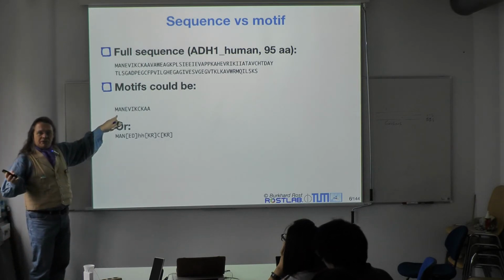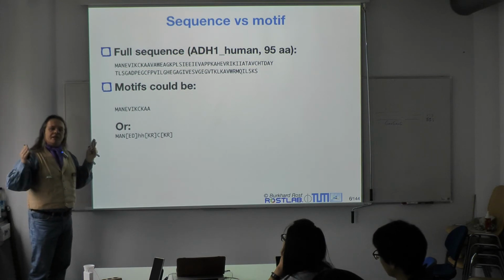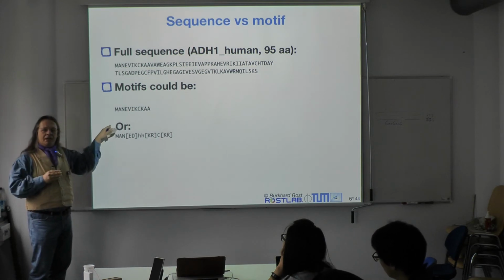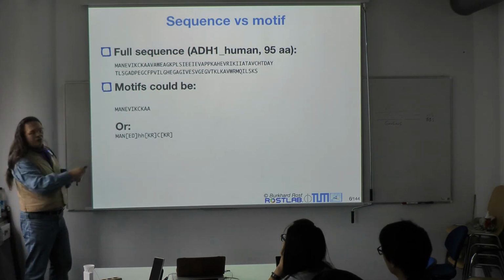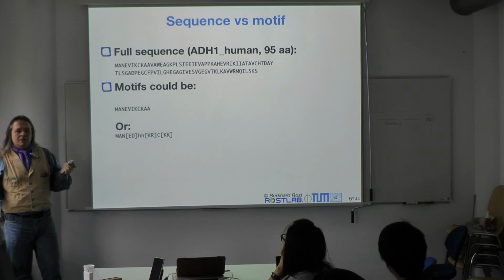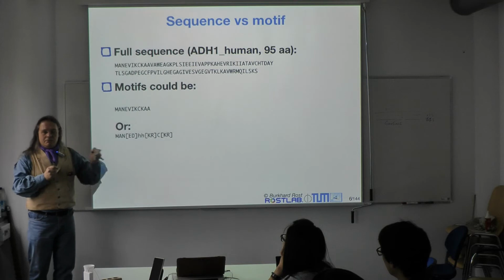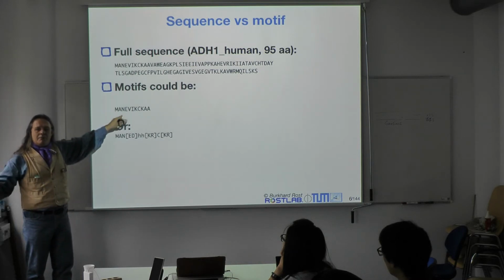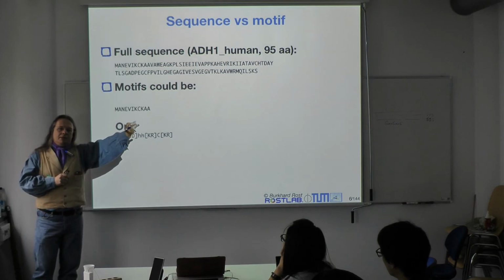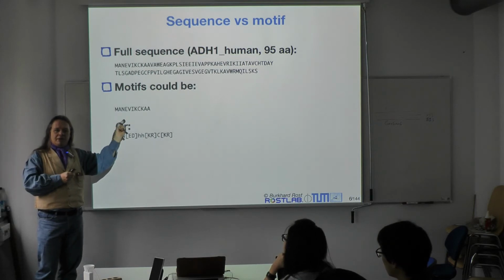Now I talk about motifs. Motifs are short regions. And those short regions make sense because they may reflect binding sites. This protein here may have two different binding sites, but maybe this motif is related to one of them. And maybe what I find is not the same ADH1 with two different binding sites, but maybe I find one of the two binding sites. And that may be a way for me to learn something about the function by knowing the binding site.